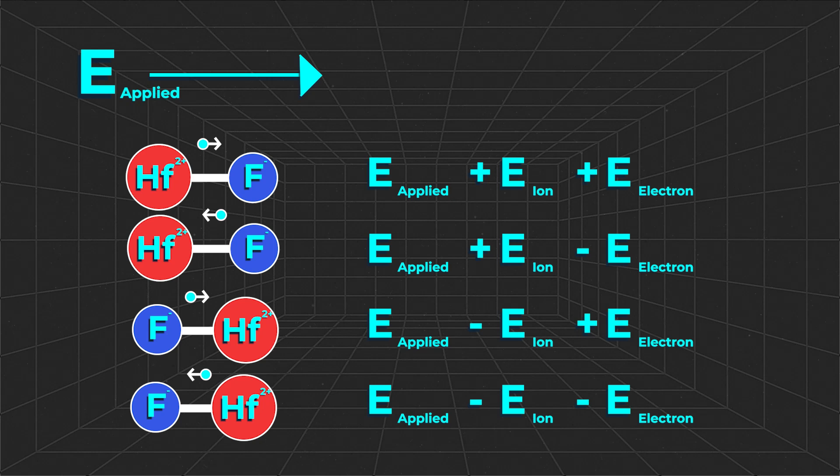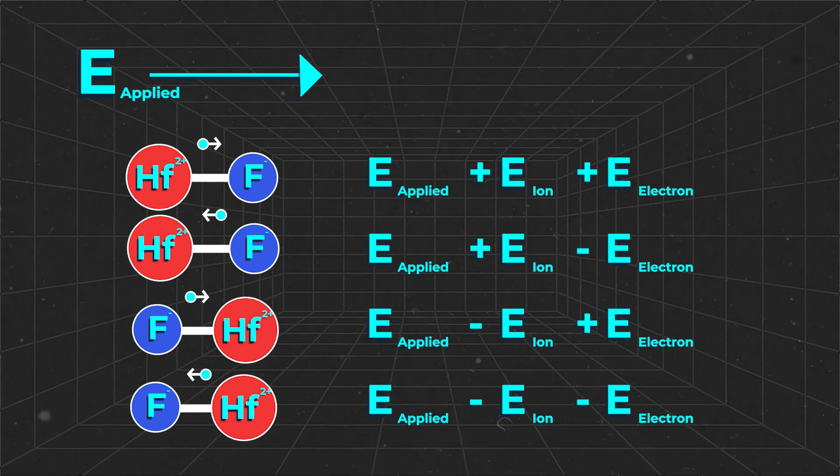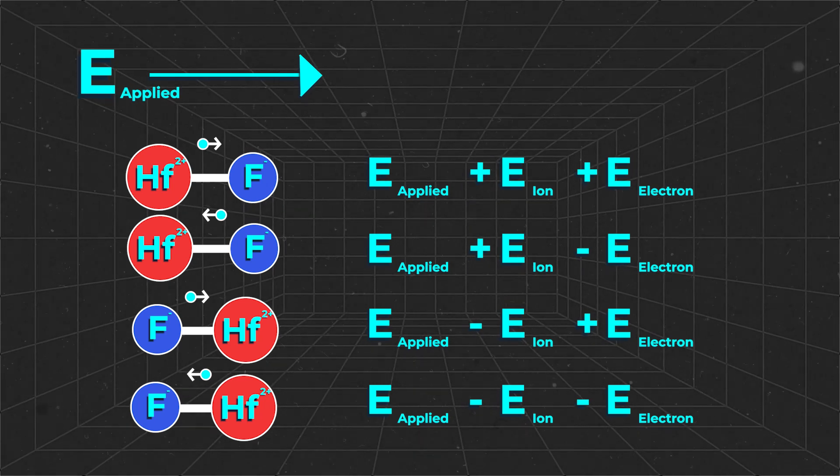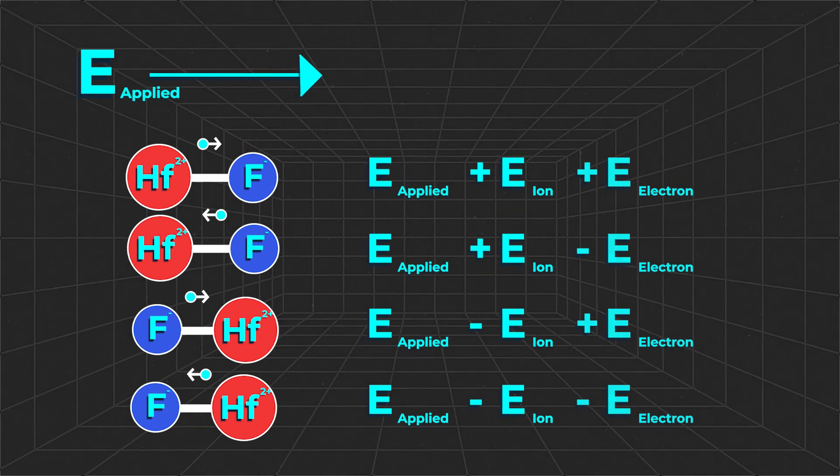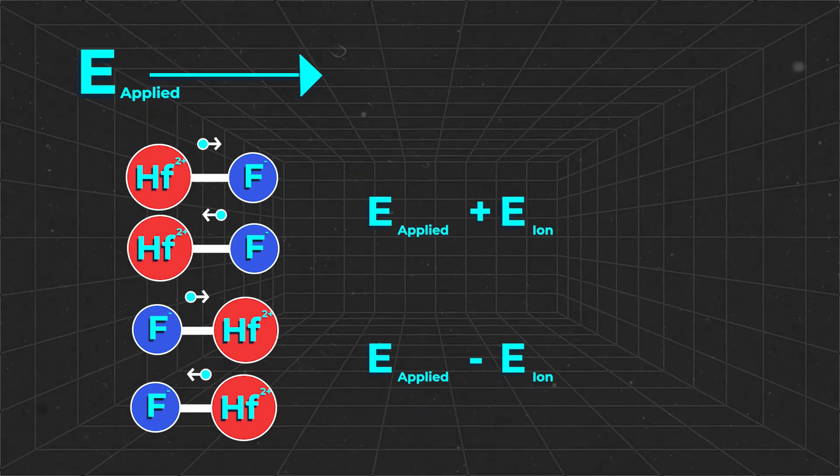If we find any difference in the energy levels of these systems, that will tell us that the electron has a dipole moment. If we find no difference in the energy levels, that tells us our four-state system was really only a two-state system, because the electron's field contribution was equal to zero.